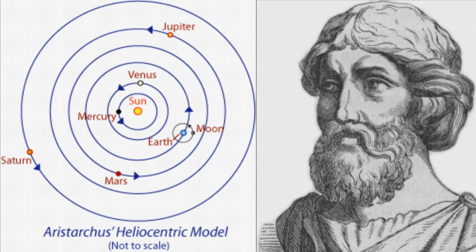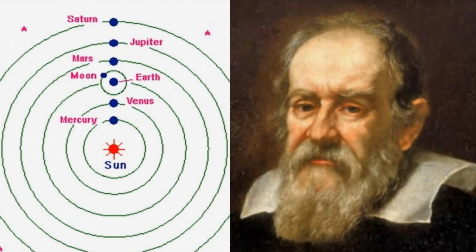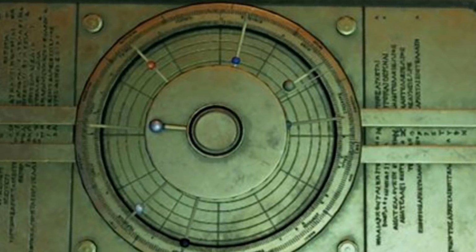For example, let's analyze how many planets that Aristarchus of Samos counted. 1, 2, 3, 4, 5, 6. Now Copernicus in the 1500s counted 1, 2, 3, 4, 5, 6. And lastly, Galileo from the 1600s counted 1, 2, 3, 4, 5, 6. Now let's count how many we have in the God of War model. 1, 2, 3, 4, 5, 6, 7. Hit the dramatic plot twist reveal sound effect.